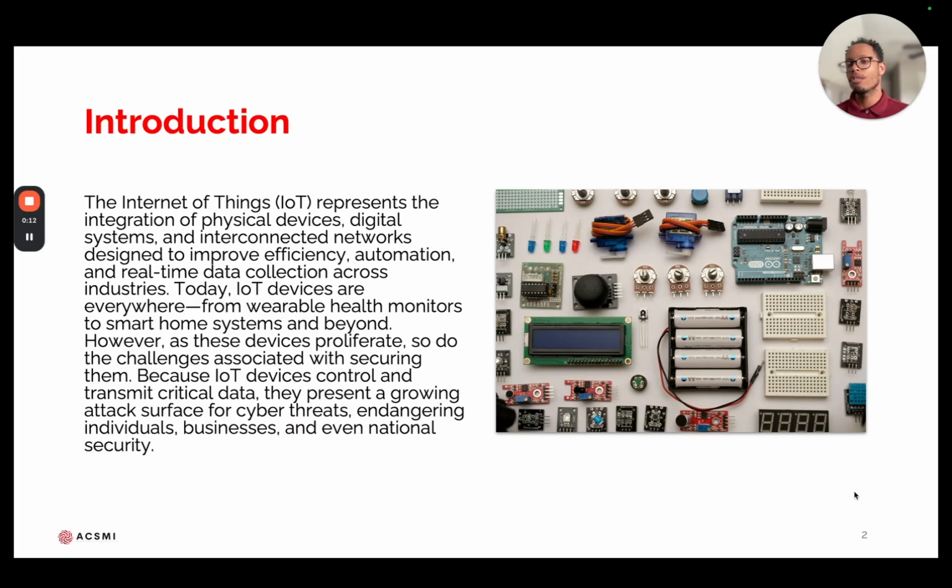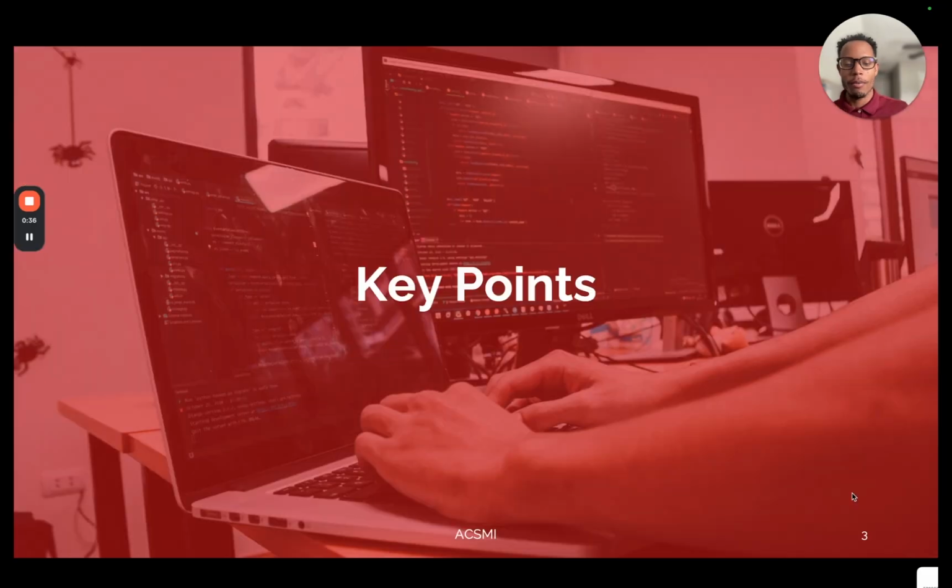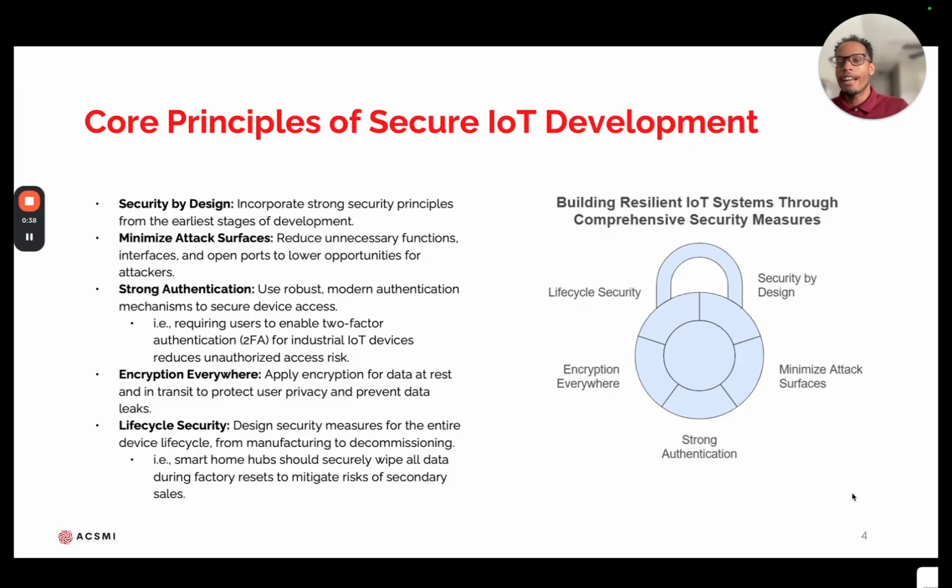Let's get started. So IoT, we talked about it before. This is all the other devices that are out there, right? These are devices that are interconnected within the network. Today, IoT devices could literally be your Apple Watch, health monitors, your smartphones, home systems, such as your thermostat or your refrigerator that we talked about. So there's a growing need for the security aspect around this. Why? Because they're connected to the network. Now they are a node. Now they are an access point. Now they are an attack vector.